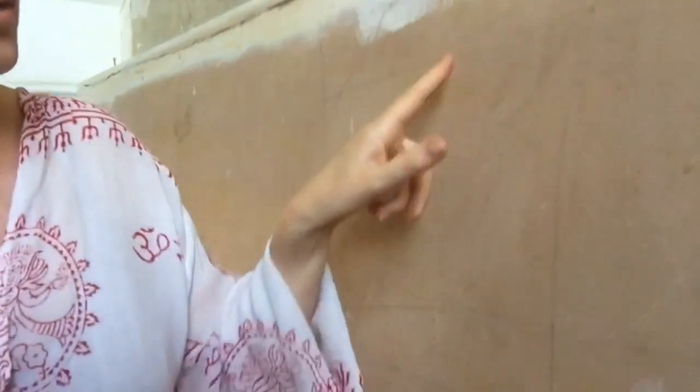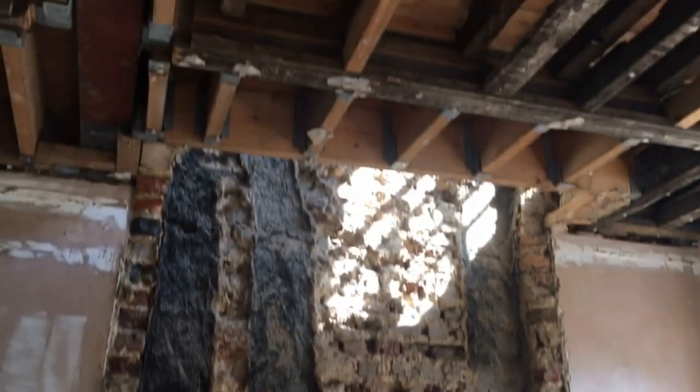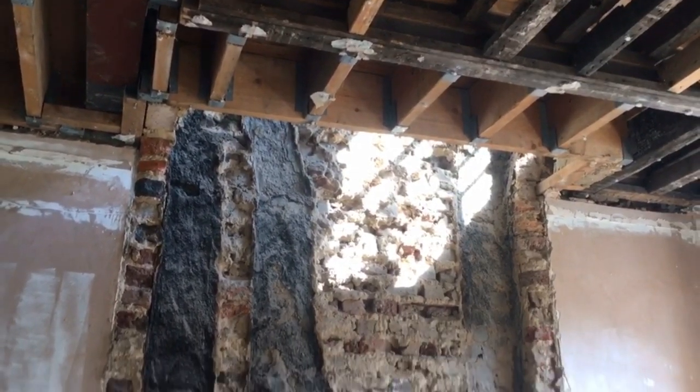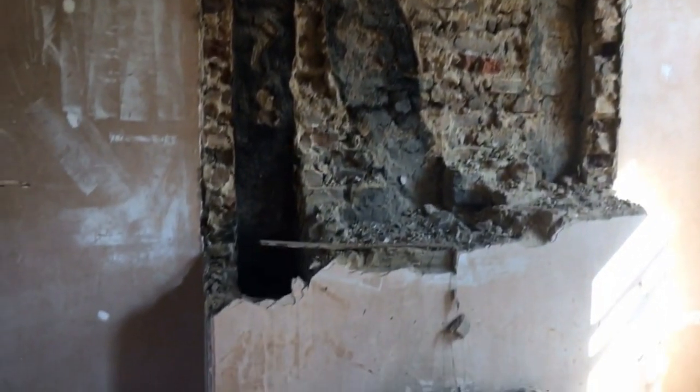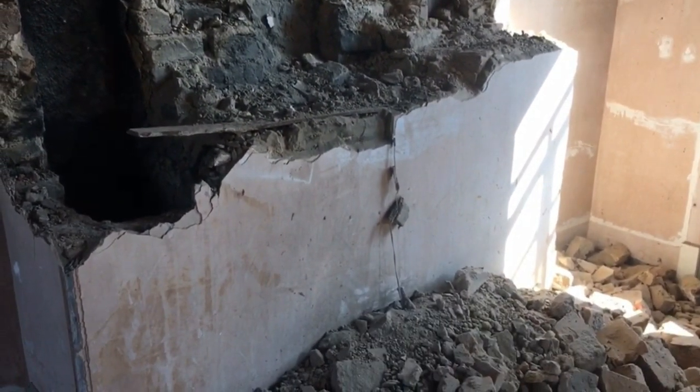Making our way up the stairs — you can see the plaster. We've had to take off all the wallpaper and lining paper, which is a costly as well as time-consuming job. They've got rid of all of that. Let's see what's happening on the first floor. This is the chimney breast, or what's left of it — the chimney breast above has been removed. You can see it all the way down, and we're removing this by hand with just a hammer and chisel.